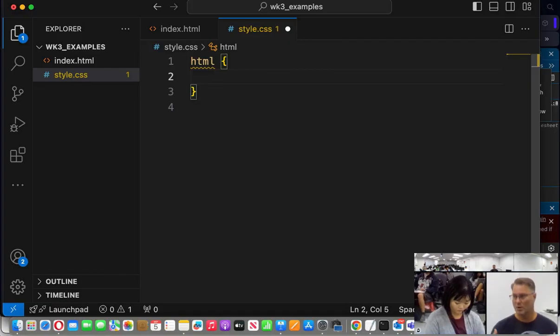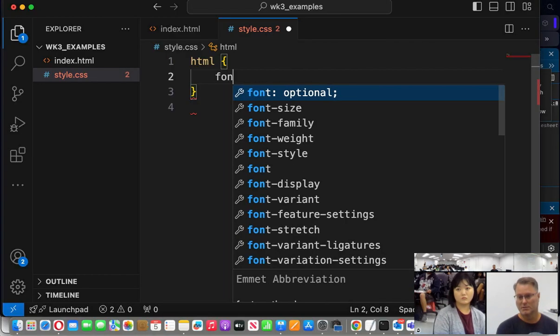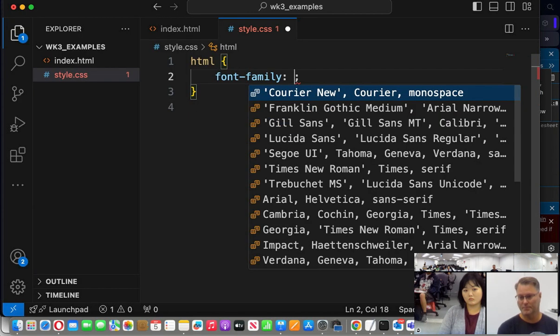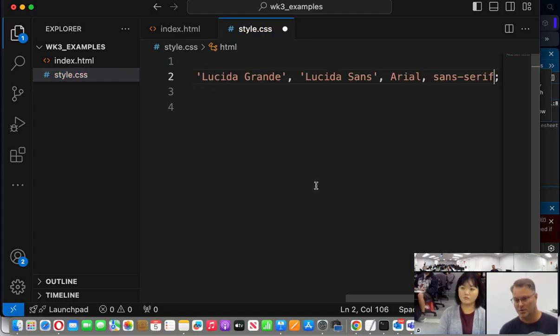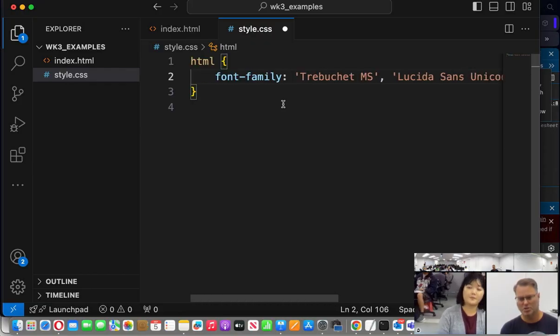So here is where I'm specifying the attribute, the very particular style I'm going to use. So again, I'm going to use font family, and I want all of my elements on the page to use Trebuchet. You can choose any font you want.